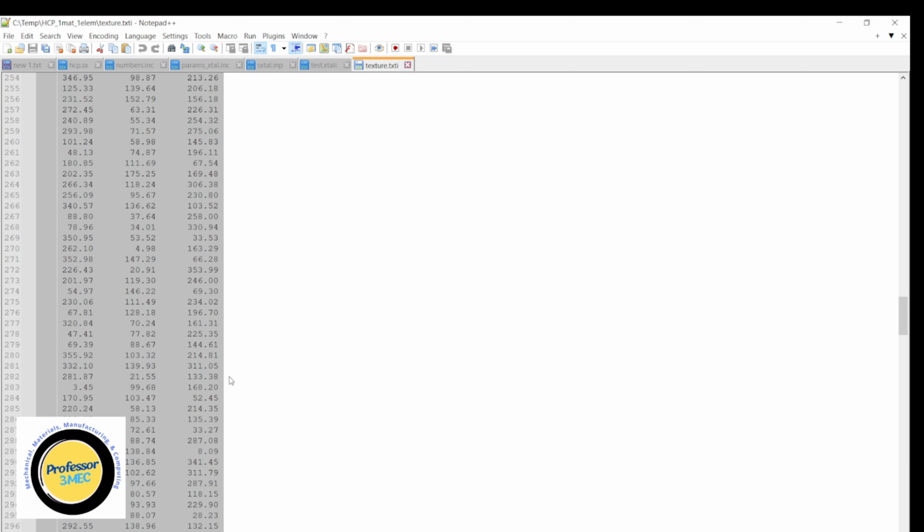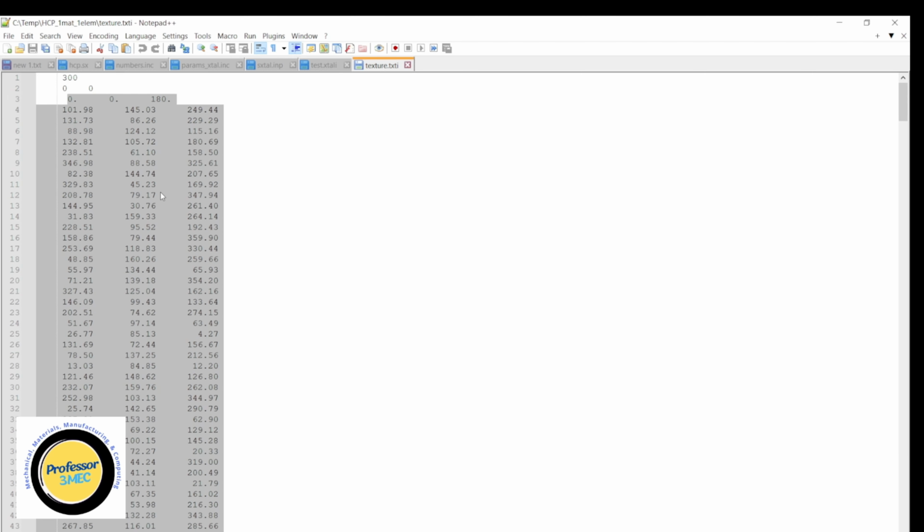So when you do simulation, it can do homogenization and it can treat it as a polycrystalline material. Initially, with a one element model, you can specify how many grains this one element has. And based on the experimental data, you can fine tune the model parameters to fit the stress strain data at macro scale. So in a way, this model is different than the Huang's model. In that case, you were dealing with one grain at a time, but in this case, you do homogenization and each element can have as many grains as you have texture orientations in this texture.txti file.